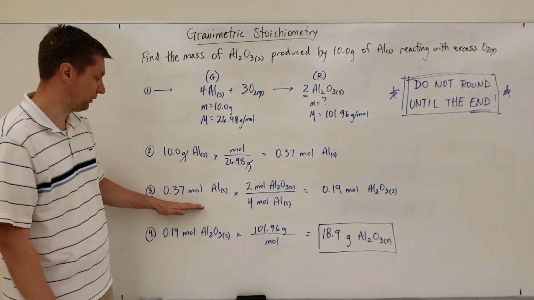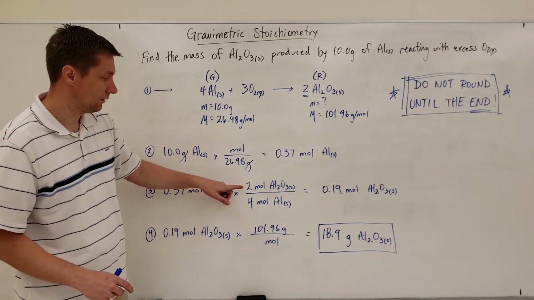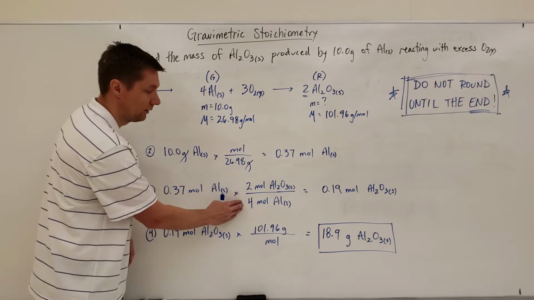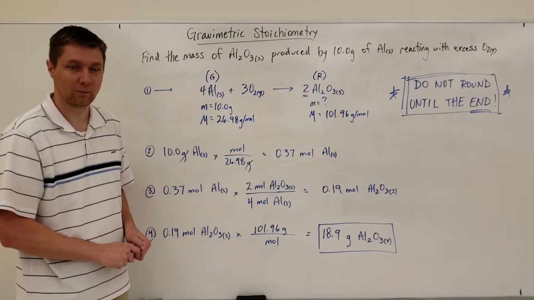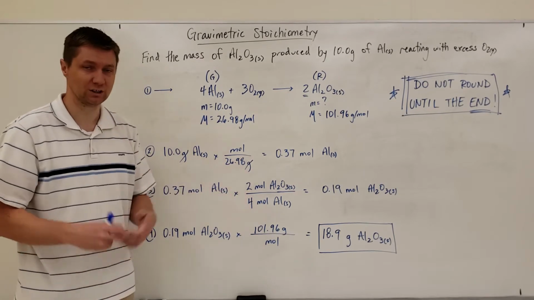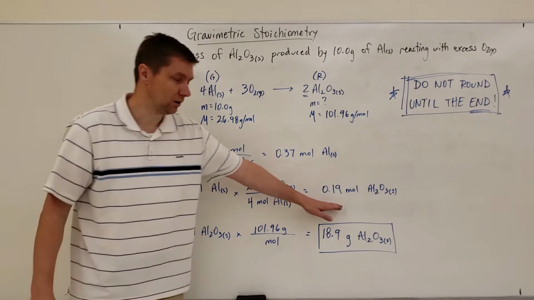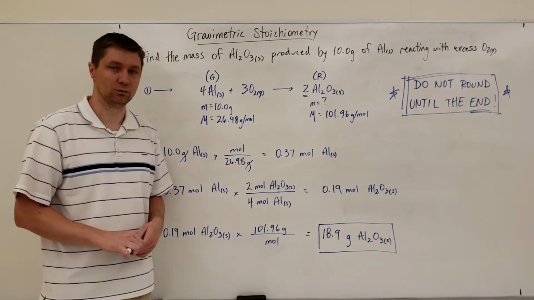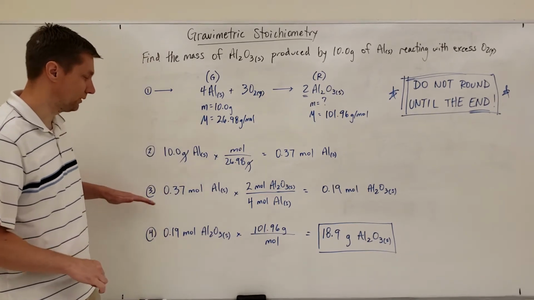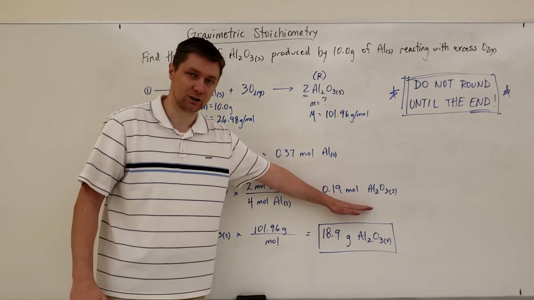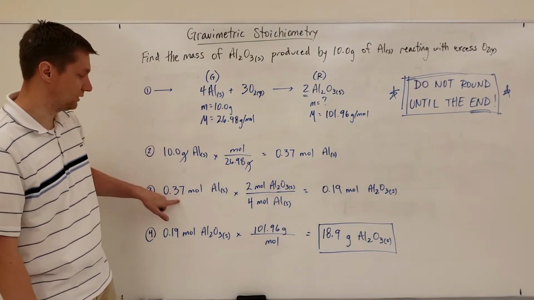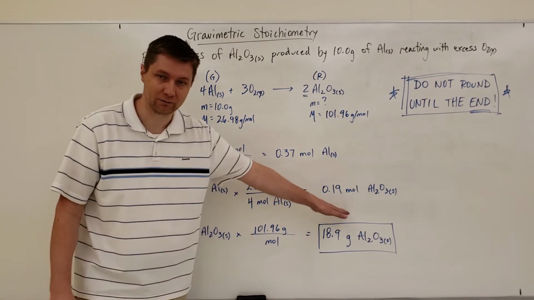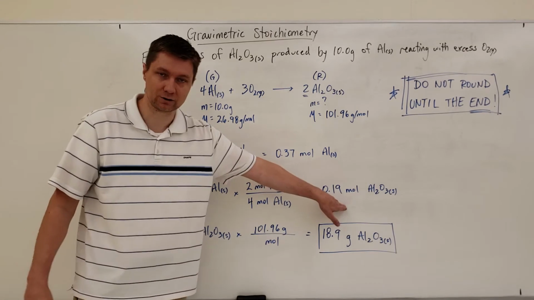And so if I have 0.37 moles of aluminum, then the ratio I'm going to use is going to denote that. So I have the moles of the required on the top over the moles of the given on the bottom. And so 2 moles divided by 4 moles is just going to half this number, 0.37. In your calculator again, use the big long numbers, and you'll get 0.19 moles of aluminum oxide. And so that's step number 3, converting the moles of your given into the moles of the required. If this number here was 8, then this number here would be 4. If this number here was 10, this number here would be 5. It's not, it's 0.37, so this number here is going to be 0.19.